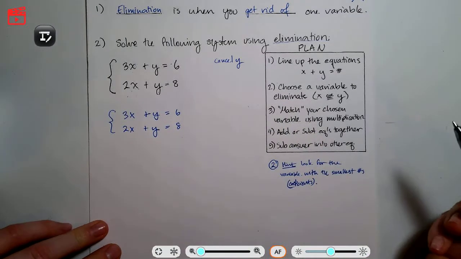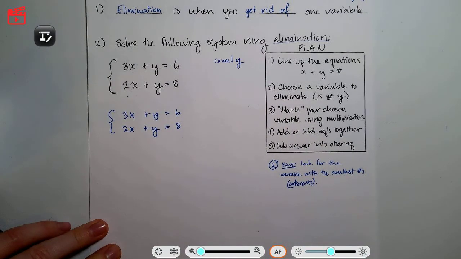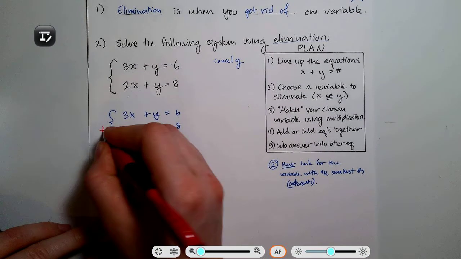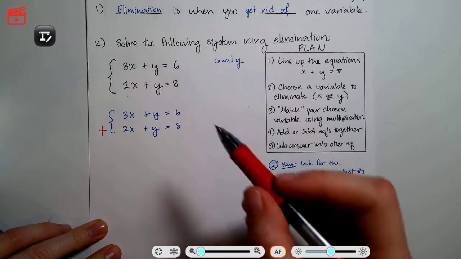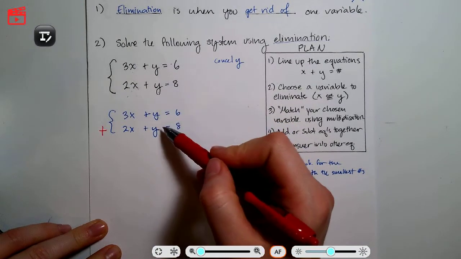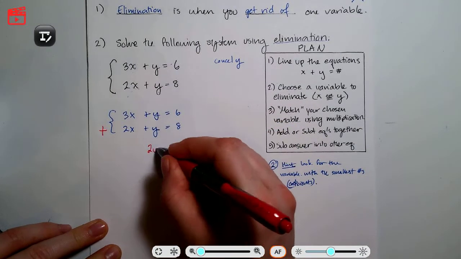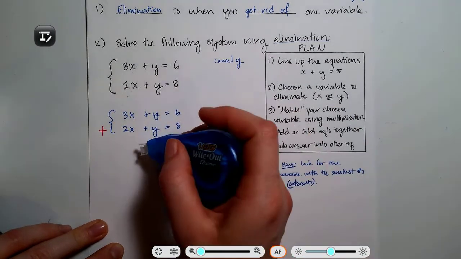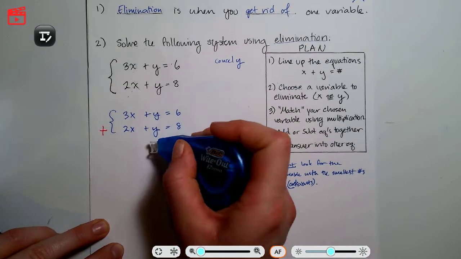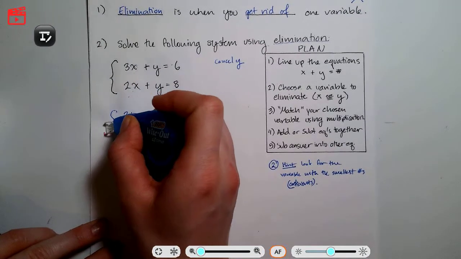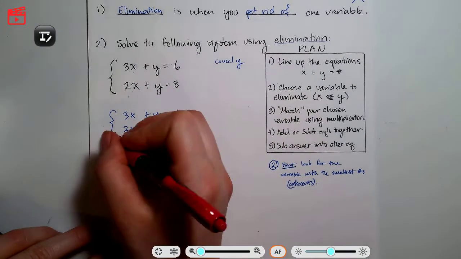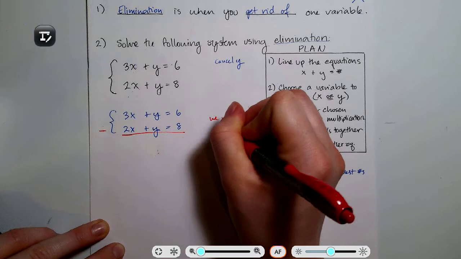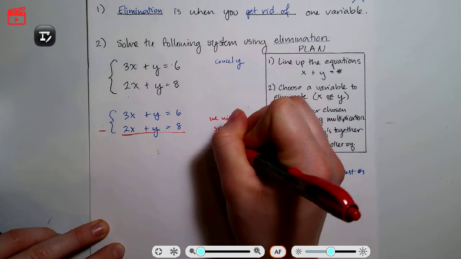So step 4, we're going to add or subtract our equations together. Let's see. If I chose to add my equations together, remember, I'm trying to cancel out my y. So when I add, I have one y plus another y. That becomes a 2y. That didn't cancel out my y. My goal is to cancel the y. So we're not going to add. Instead of adding, we're going to subtract. And let's see what we get. So we will subtract to cancel the y's.